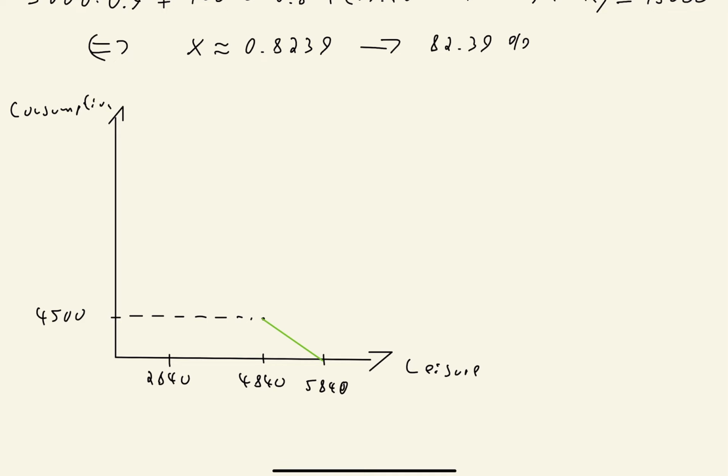Then if we work for an additional 2,000 hours, the maximum that we can consume is $12,500. This is the $4,500 plus the 8,000 that we can consume from the additional $10,000 of gross income multiplied with 0.8. So this is on top of the $4,500 and gives us in total 12,500. Then the next point of interest would be here.